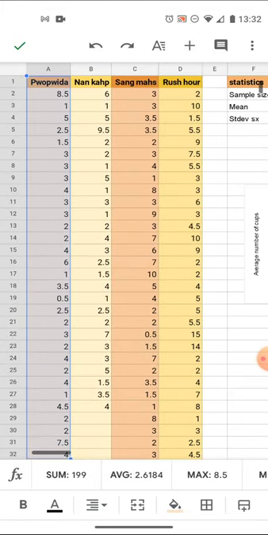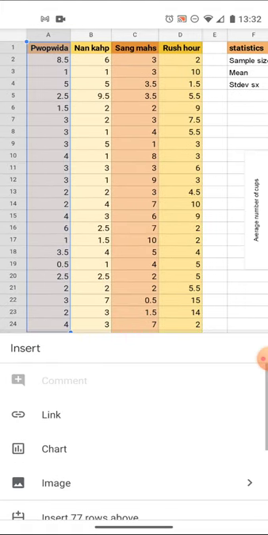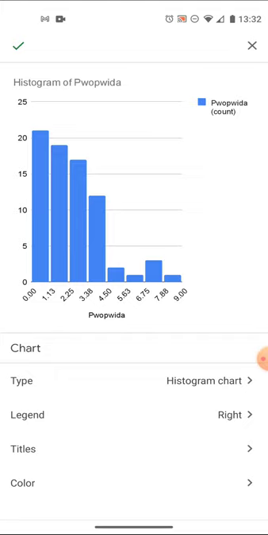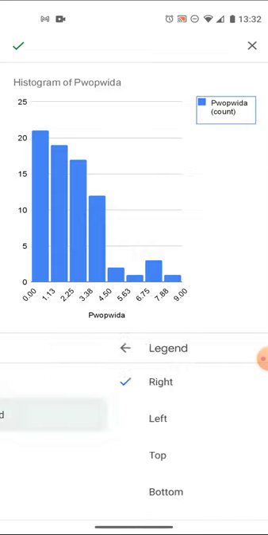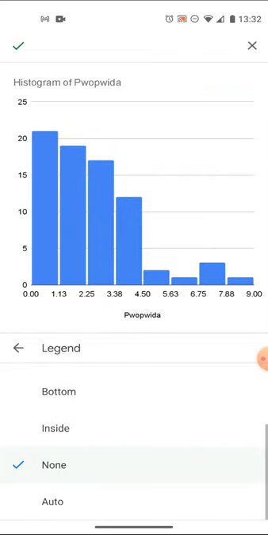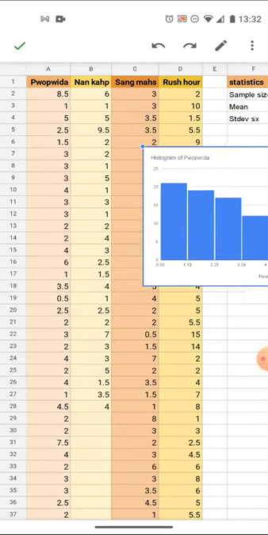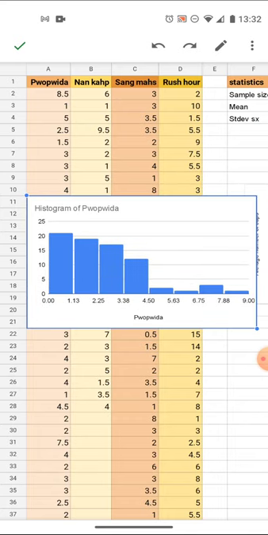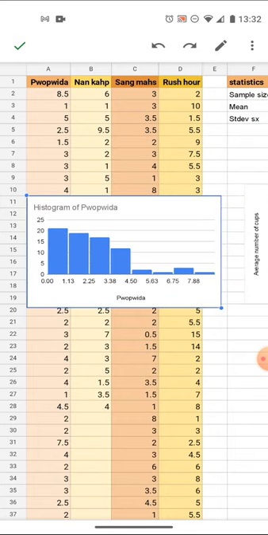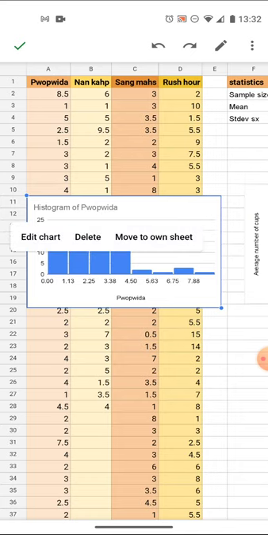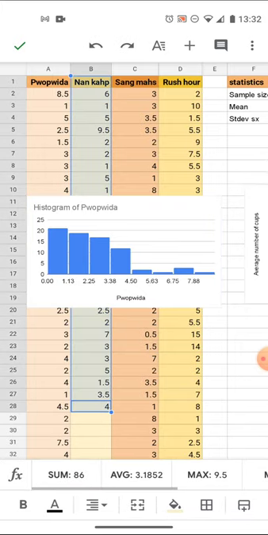It would take four different charts, but I could also do a histogram chart. It guessed that I want a histogram chart, so that's good. I do not need a legend on this chart. This would be another perfectly fine analysis to do. This is the histogram for Pubita. Let me move that around. That's an interesting chart, because it says most of the drinkers are drinking only a few cups. There are only a few in that upper end, so they're an unusual kind of drinker.